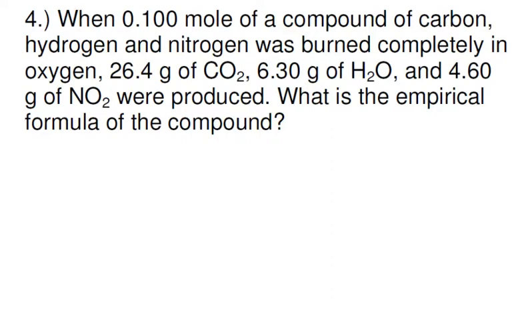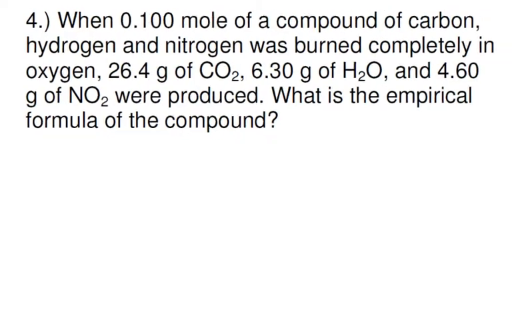Question number 4. When 0.100 moles of a compound of carbon, hydrogen and nitrogen was burned completely in oxygen, 26.4 grams of CO2 were produced, 6.30 grams of H2O were produced, and 4.60 grams of NO2 were produced. What's the empirical formula for the compound? Okay, again, let me just shrink this up over here.